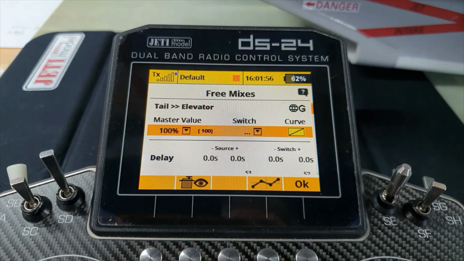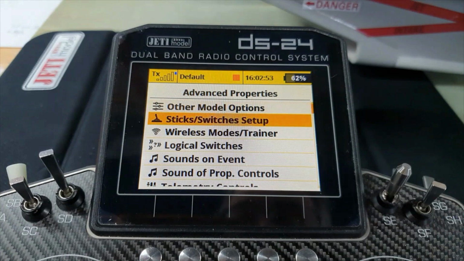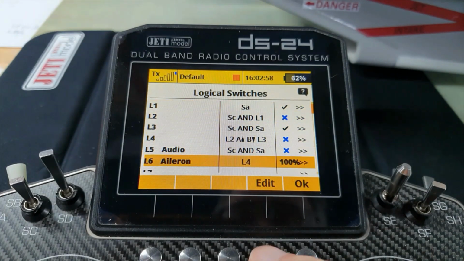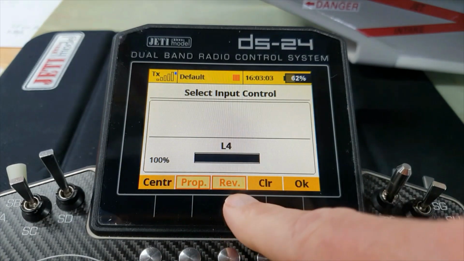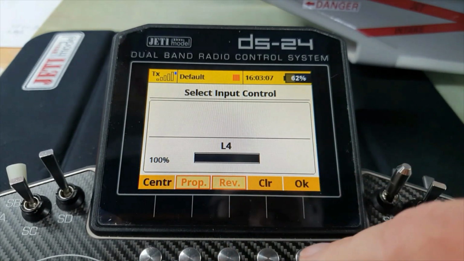And you can't just reverse the input of the switch. In this case, you can't use the same switch and reverse it, because instead of going from 100 to 0, it would go from 0 to -100. Let's go and have a look at doing that, just so you're really sure of what you're doing. Logic switch. So it's going to be a copy of this one, except that if we have a look in here, remember we pressed rev, so we're going to do it the other way around. We just won't press rev.